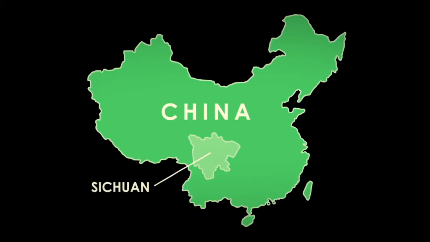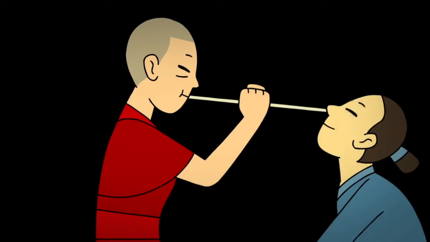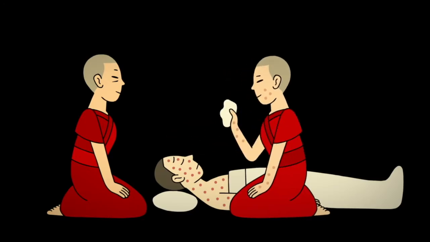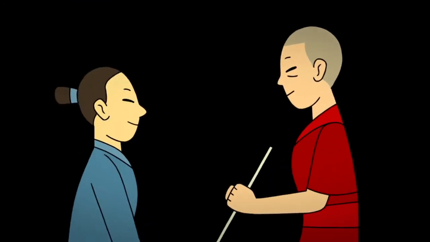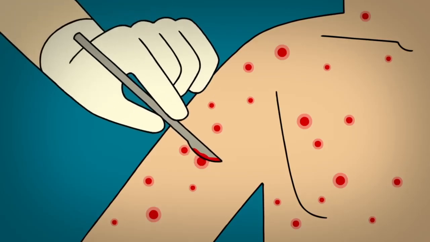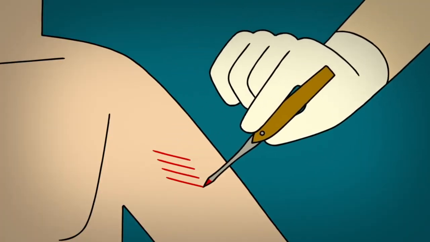Omei Shan in the southern province of Sichuan would grind up smallpox scabs and blow the powder into the nostrils of healthy people. She did this after noticing that those who managed to survive smallpox never got it again, and her odd treatment worked. The procedure, called variolation, slowly evolved, and by the 1700s, doctors were taking material from sores and putting it into healthy people through 4 or 5 scratches on the arm.